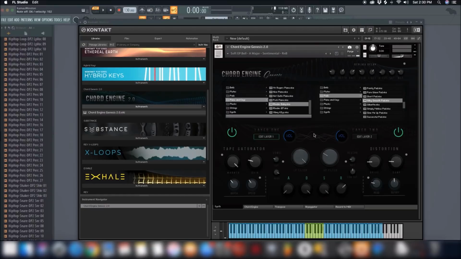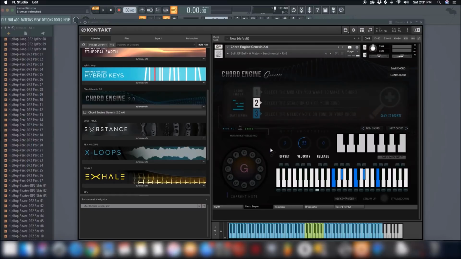I'm not even going to add effects and all that, but I could add effects to each layer. All I have to do is select edit layer, whichever layer I want to edit, and of course all my effects will pop back to whatever I set it to, as you can see there. Now we have some global effects here, like the replica delay that affects the whole plugin, as well as the chorus, the phaser and the reverb. Okay, all right.